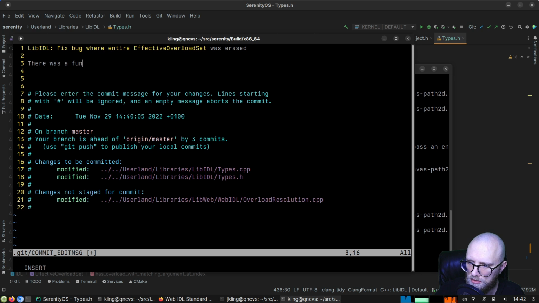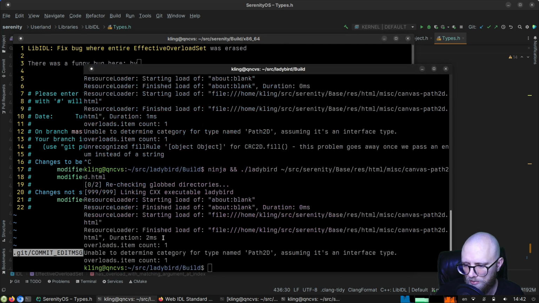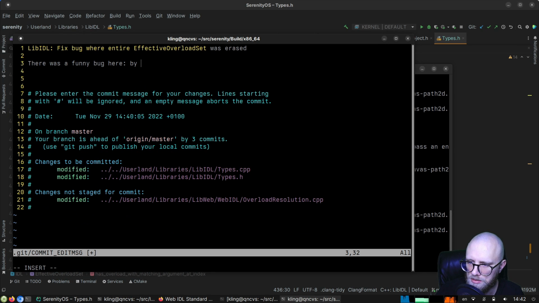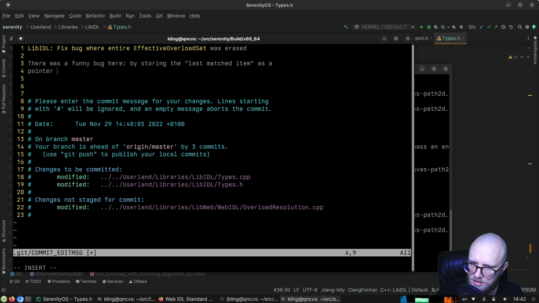Okay, so there was a funny bug here. Last matching item. Storing the last matched item as a pointer.